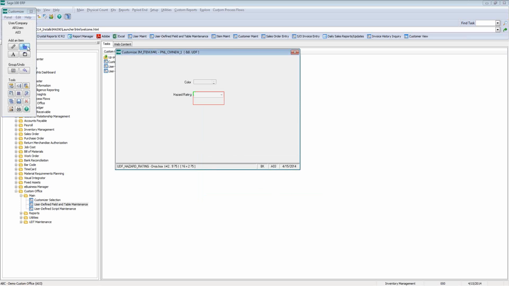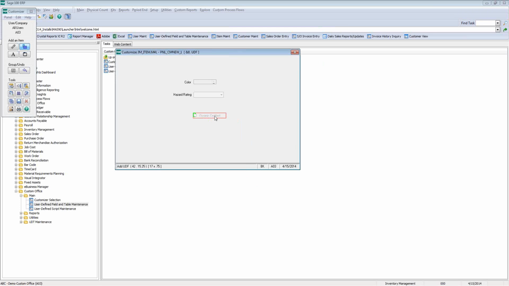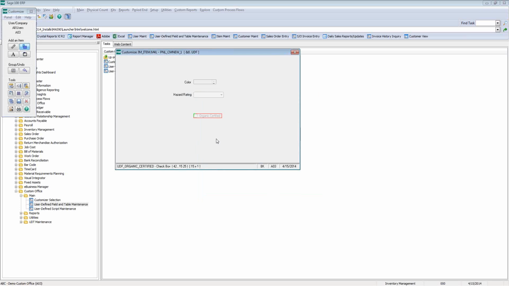And then we'll put the checkbox for the organic certified here. Organic certified. Now, notice that one, it put the label for the organic certified off to the right. So if I didn't like that, I could fix that. I'll shrink this down. I could fix that by just taking that out and putting in a text label over here. I'm just going to leave that for now. That's typically what happens on the checkbox. And then last but not least, let's do a UPC code. And we'll put that guy right down here.